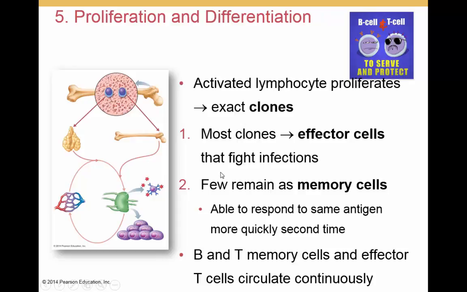However, I mentioned that a small fraction of those cells that divvy out are going to be special. They're going to be memory cells. And what these guys do is they don't fight, but they are left behind after the infection's cleared and all these effector cells die off because they're no longer needed. These guys hang around in the lymphatic system, and they're going to be able to respond if we see that antigen again. They're going to be able to do it faster and quicker because they are no longer naive. They're going to take it by the reins and have a stronger, faster response, more proliferation, shorter timeline to maturity. This is true for both B memory cells and T memory cells. All right, and they will continuously circulate through your body for your lifetime, looking for that antigen again.